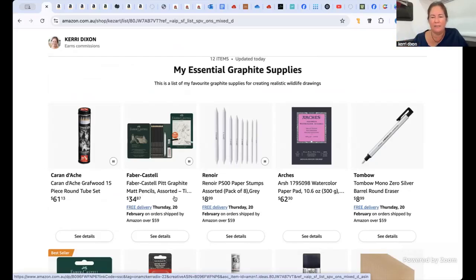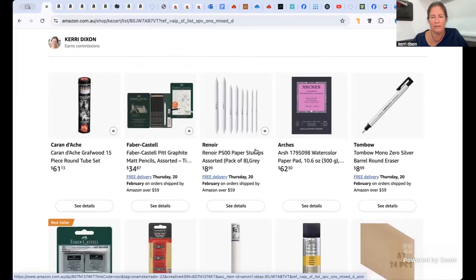Graphite is probably the least amount of supplies you need. Honestly, you don't even need any of this. You can just get an HB pencil that you've probably got at home and a rubber. I'd still suggest something to blend with, but even a cotton bud would work fine. So that's what I wanted to really get across.